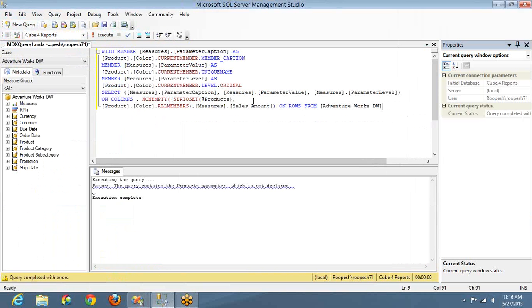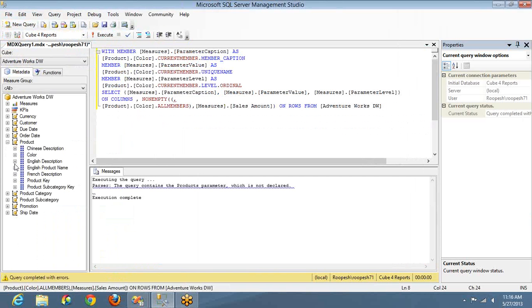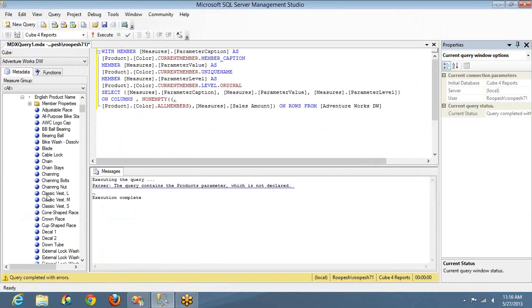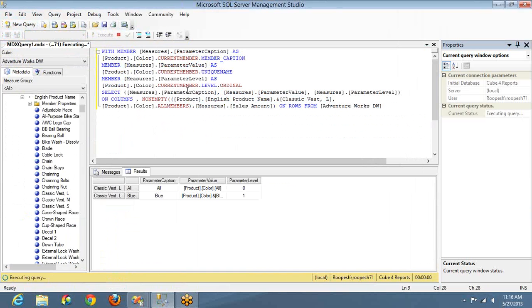This is still hard coded, this is a parameter, right? So let me change it to some product. I'll take English product name, and let me take a product, let's say Classic Vest. Now this query will go and get all the colors that belong to the product Classic Vest, and also when it has sales amount. If the sales amount is empty, it is not going to get the record.